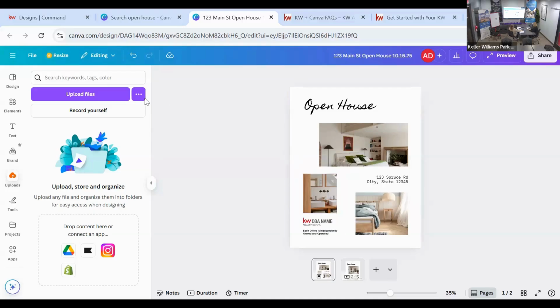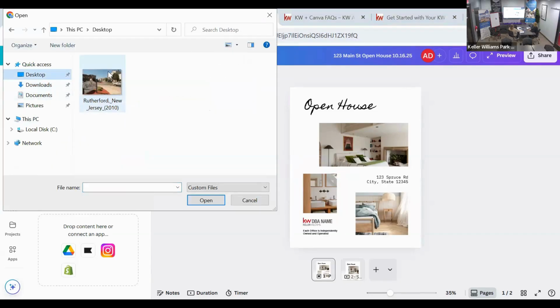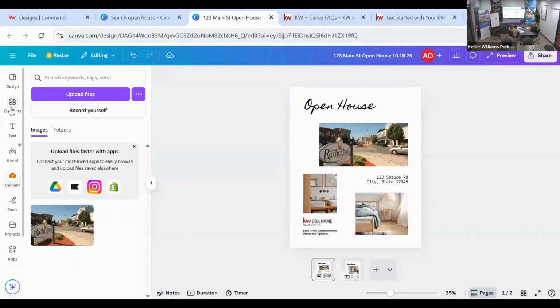I actually did not prepare and have that logo ready, but that's okay. I would simply click on upload files. There's not much here. This is just a simple image, so I'm just going to add this in as an example. Now, when I add images here, it makes it really easy to replace the existing images. I simply drag and drop, and I can, boom, place it right in there.